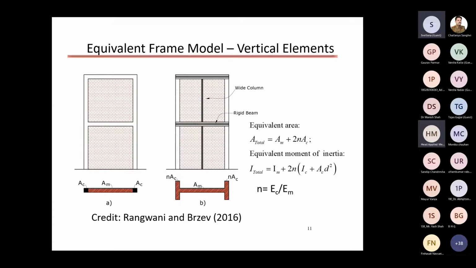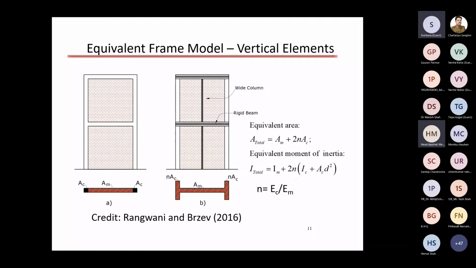So all you need to do is to find N and multiply N by the actual area of cross section, and then find what is the width of this flange, so that this area would be equal to N times AC. You can assume that the thickness of that flange is equal to the size of the tie column. So okay, that is it.